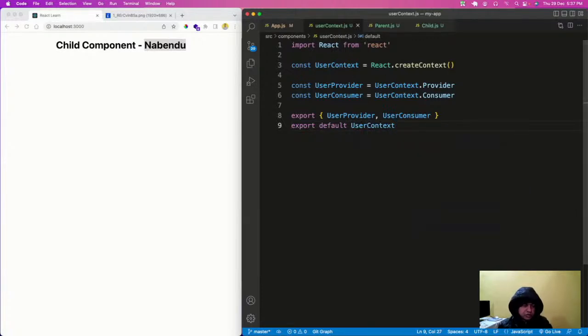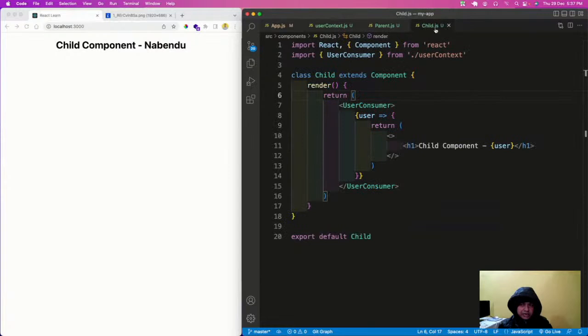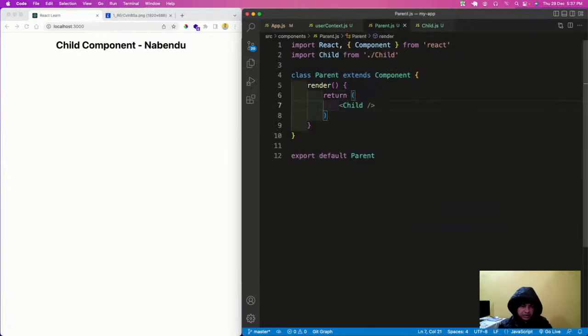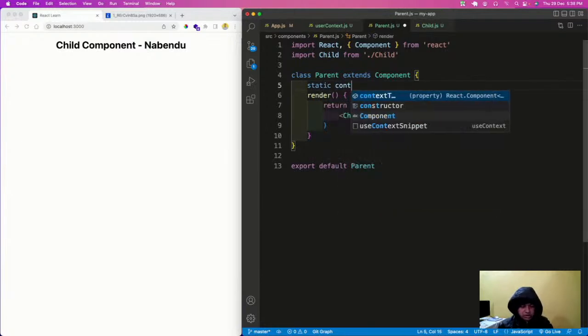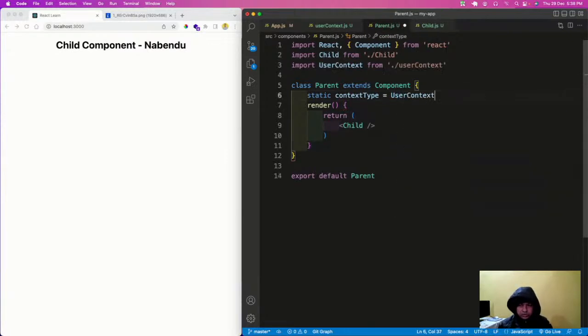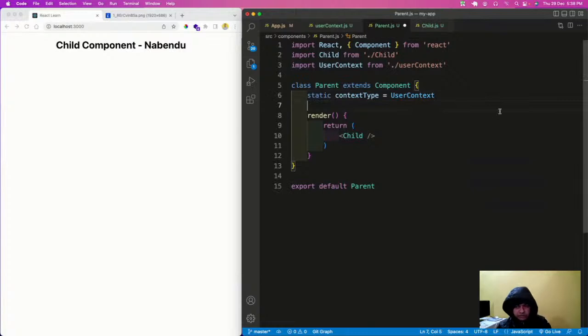Now again, I could get the value in the child, but I will get the value in the parent. So here, first thing, I will do a static. Static contextType, where static is a keyword and contextType is a keyword, equal to UserContext. So UserContext will be imported. Everything is a keyword.